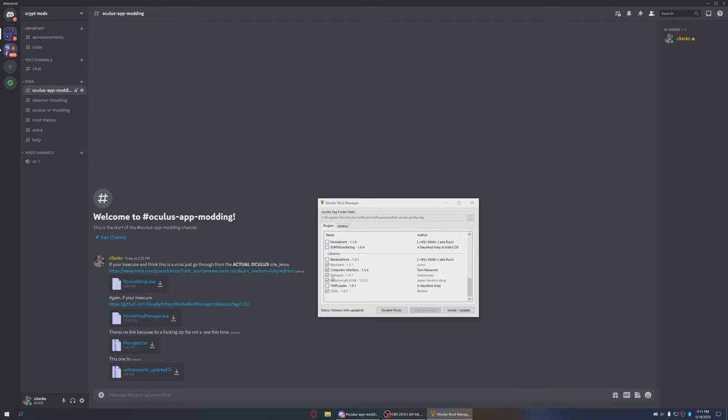If you wanna get computer interface, click on this. It's gonna install these three mods, because it has to, and if you don't want it, just install these three buttons, because you have to: Newtonsoft, BepInEx Loader, and Utilla. In this case, I want to download the computer interface. Click on install/update.